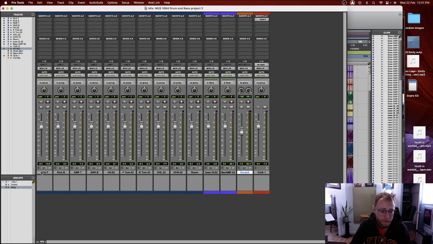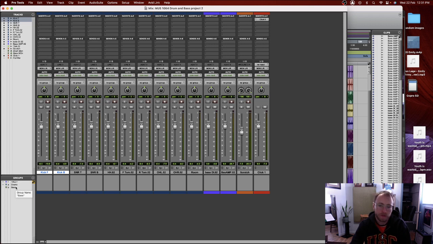So here we go. First of all, I'm thinking about the groups or the families of instruments I have. I have the drums and I have the bass. Two families of instruments. Within the drum family, there's 2 kick drums and 2 snare drums. So I might treat the 2 kick drums as a group of instruments, not a group in this sense, but a group in the family sense. And I'm going to route those to a sum track.